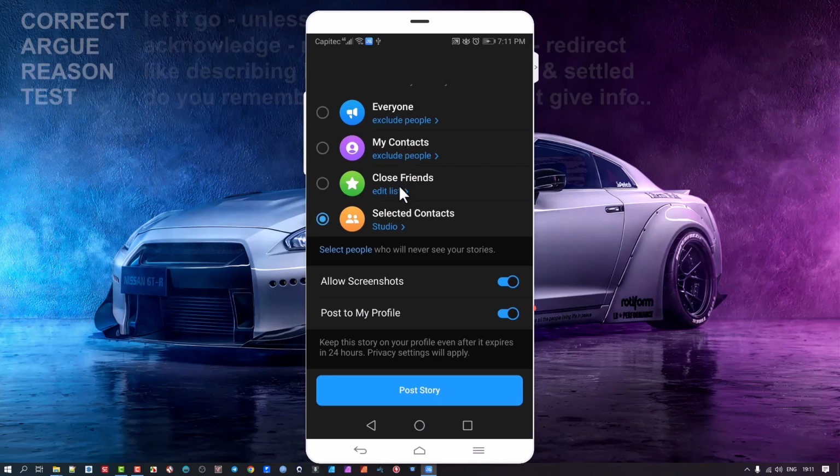Close friends is a list that you make up of your close friends. Say you're used to maybe going out hiking, and these are your friends where you want to share your hiking stories with. Then you create this list and you make that available. Or you could just have it to a selected person, a contact. In my case, I'm doing this so that I could send it. This studio here is my own thing, so I can just use it in the example. Or if you come to everybody, you click on everybody, click exclude people, and it gives you a list of all your contacts, and you can decide who you want to exclude on it.